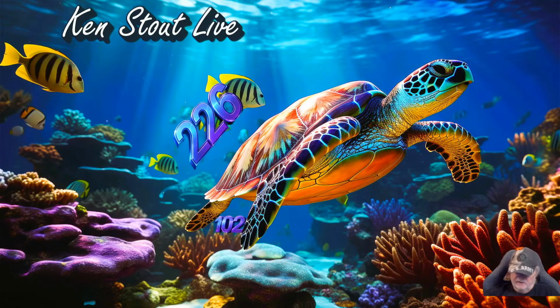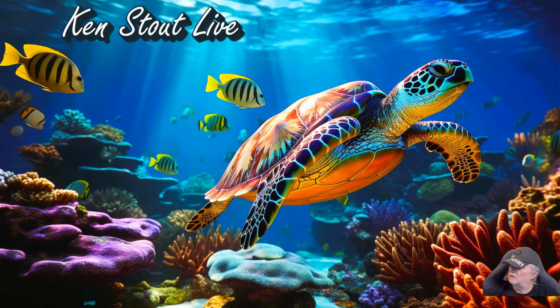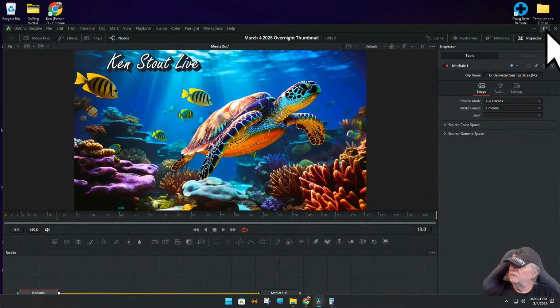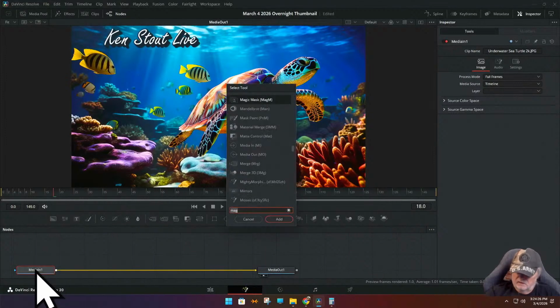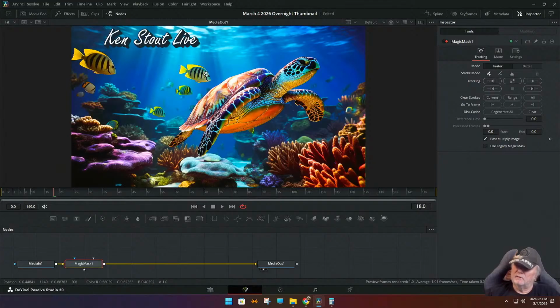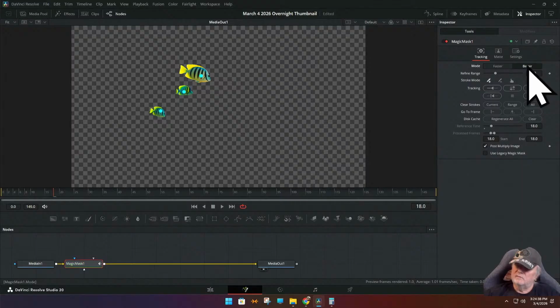That's simply done. You just come up here, you make another cut. Actually, you just paste. That's what I did last. So I paste that over there. Bring it over here. Open it in Fusion. And again, you guys can't see this because I've got this over here. I really need to figure out a way to do multi-screens when I live stream, and I'm sure it can be done. Magic mask, and I want the three fish. So I want that fish, and that fish. That's pretty good. 3 dots, 3 fish. I'll go better. Don't see much of an improvement, but I'll track it out just to make sure.